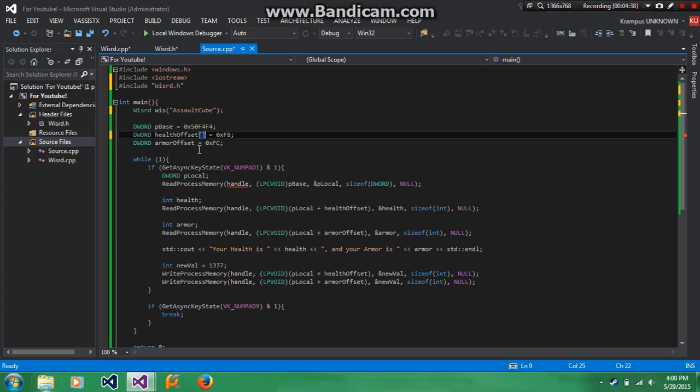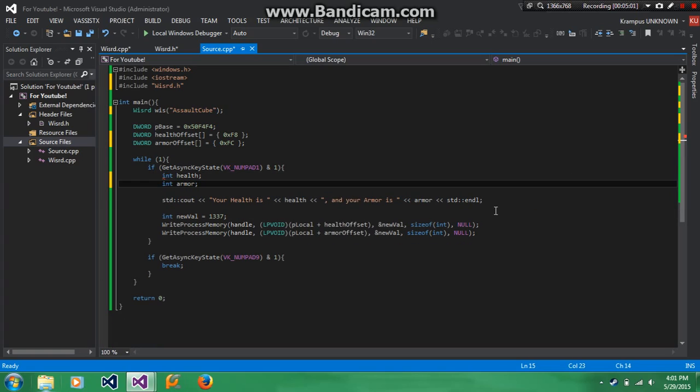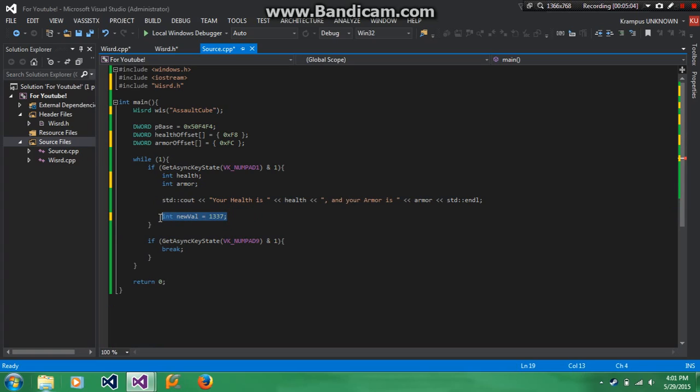We're just going to do this and this so that they work with the class. Okay. So, int health, integer armor, get rid of that, rid of these. Just put this down here.